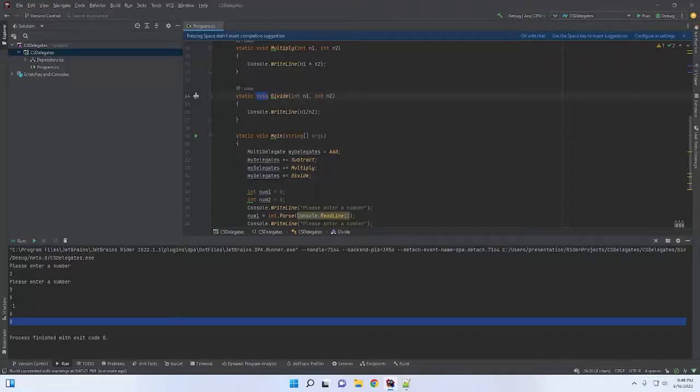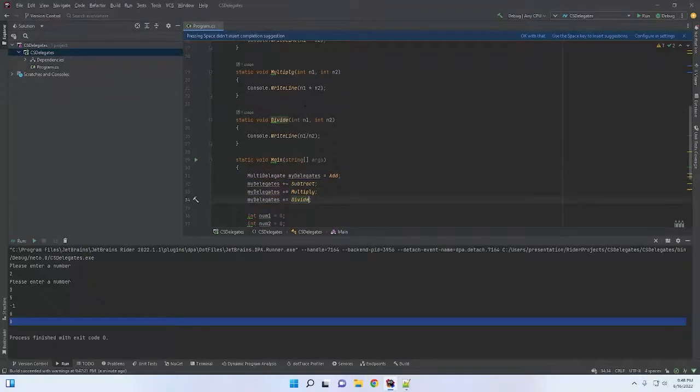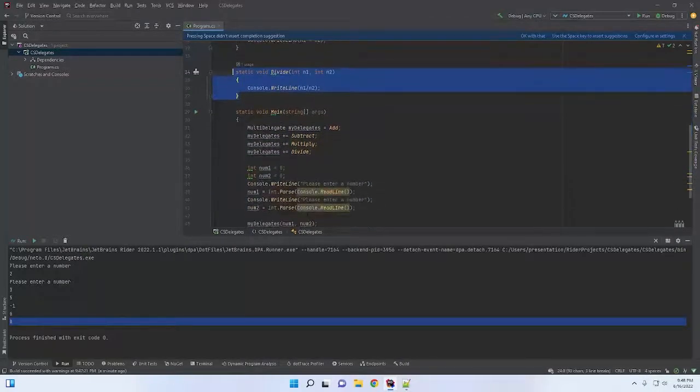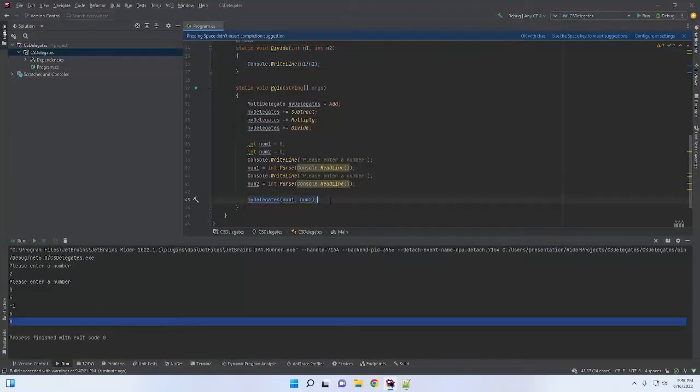So really, this is designed for if you have void methods that you want all of those void methods to process. It's still processing all of those, but only the final one is what would get returned from there that you could then print out. So if you're going to be doing this, just be aware that you probably want to use this as void methods as opposed to methods which return anything.